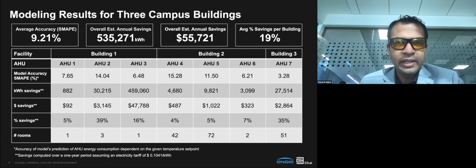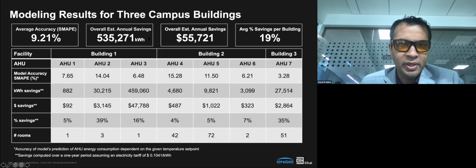So just looking at 3 campus buildings, as I said earlier, Ohio State itself has about 485 campus buildings. For just 3 campus buildings, our estimated savings using that retrospective approach that I talked about earlier is in the order of $55,000 for the year. And that alone accounts for an average savings of 19% per building.